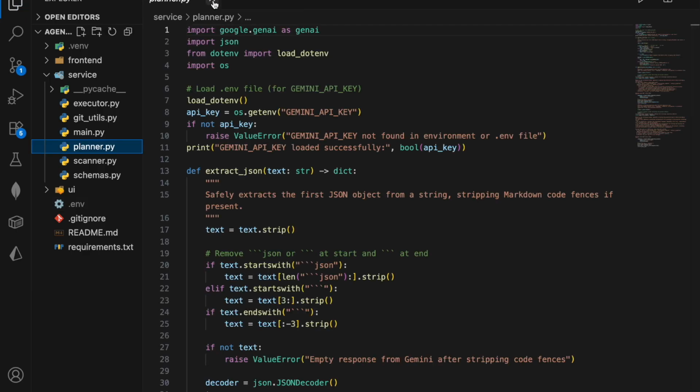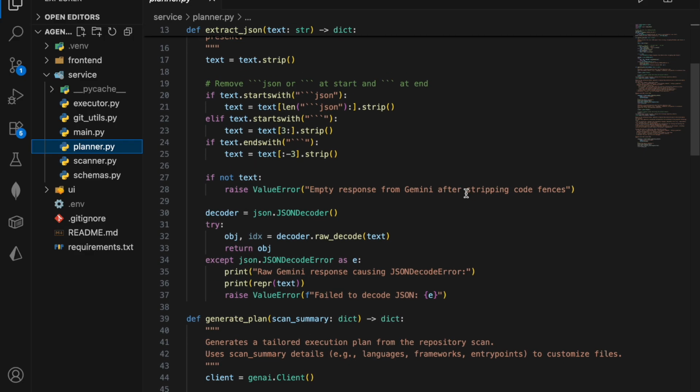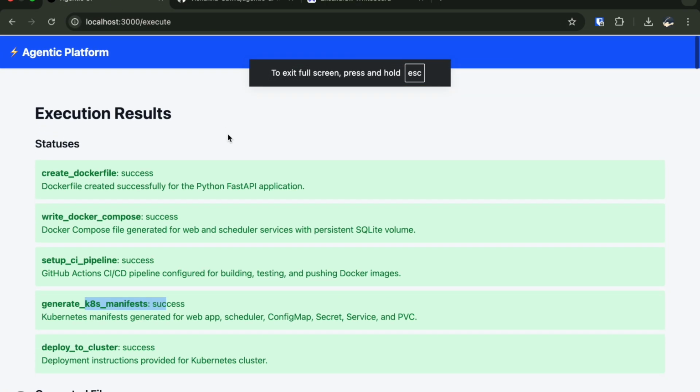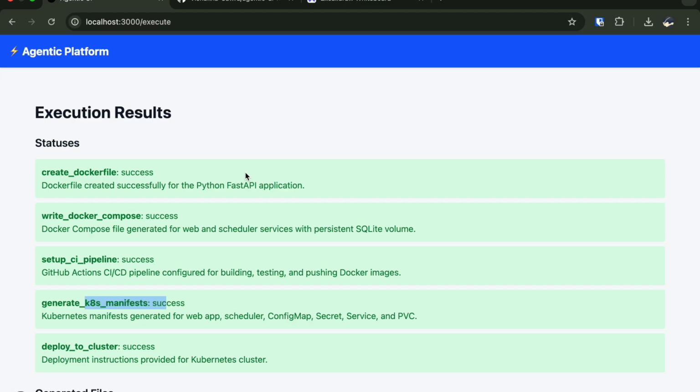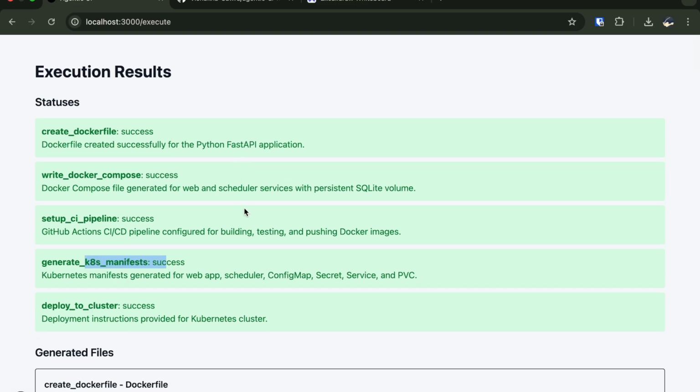Let's go back to the planner file. Here, the prompt that we are going to give Gemini is built dynamically from the scan summary, so that the AI generates configs specific to your repository's tech stack. Here I just showed you one example, but you can try any of your projects and test this and see how it tailors all of these files based on your project's structure and the technology stack that you have used.